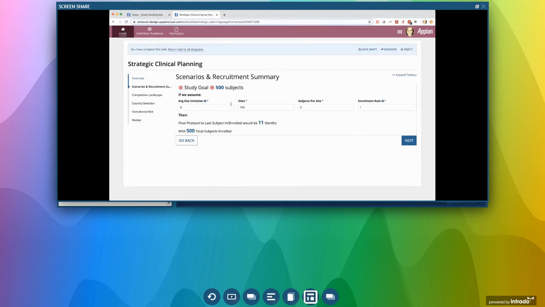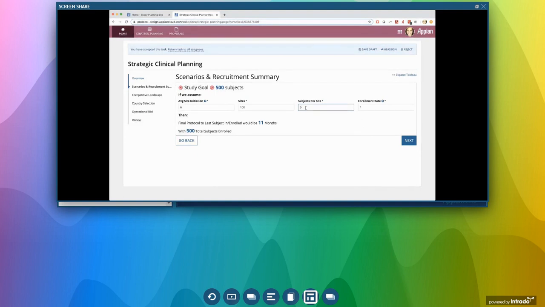In our previous step, we specified that we're aiming for about 500 subjects for this study. So I could actually leverage that information, combine it together with other systems that you're using today to view this information in a really modifiable and really cohesive way as well. I can see, based on some of our assumptions over this timetable of our due date and the number of subjects per site, we can estimate about how long this will take us to accomplish and how many subjects in total we'll be able to gather together.